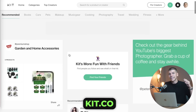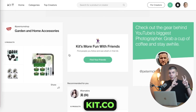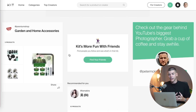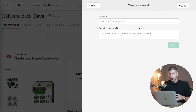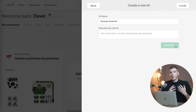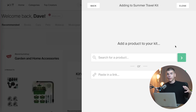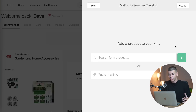Once you've signed up to the affiliate program of Agoda, step number two is to go over to kit.co. Kit.co is a platform where you can create your own store and your own kit with different products in a particular niche. You can sign up to Kit.co and then click on the plus icon right over here to create a new kit — this kit can be like a summer travel kit. The best part is that you don't actually have to be signed up for the Amazon affiliate program or any other affiliate program rather than just Kit.co in order to start adding different products to your own store.